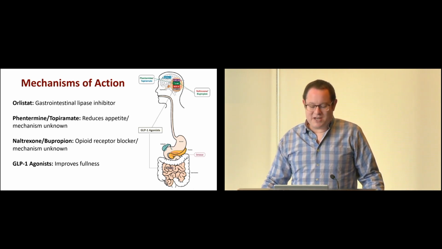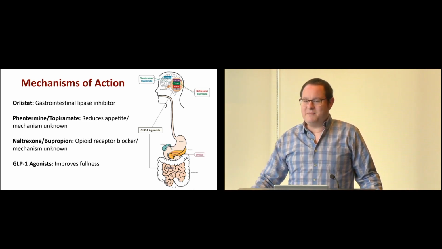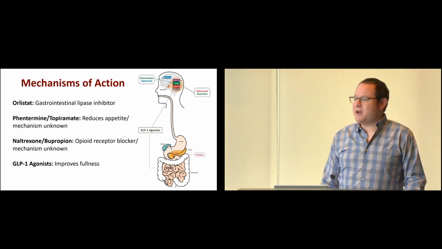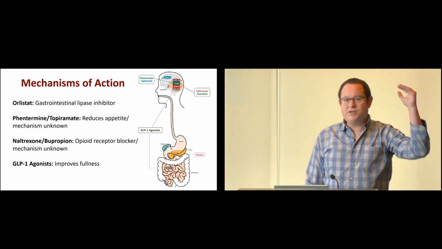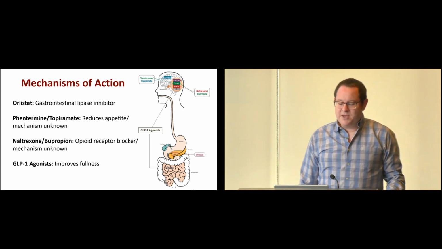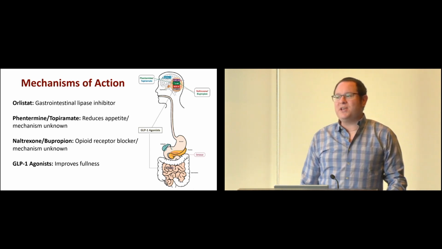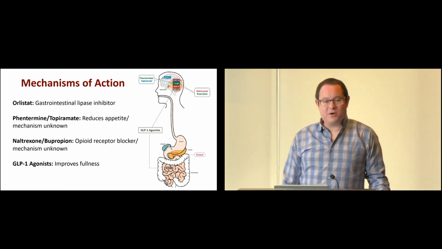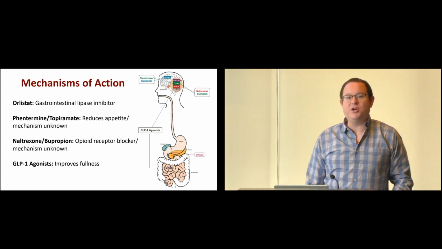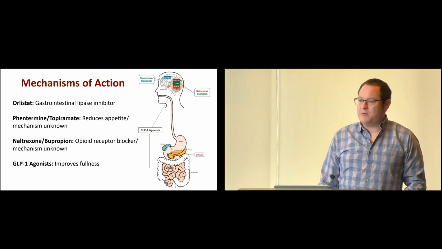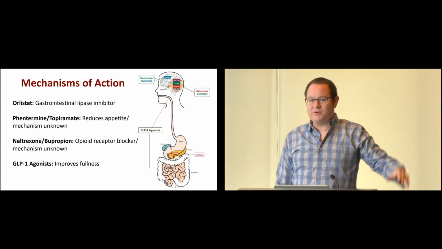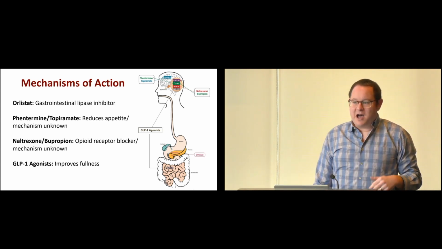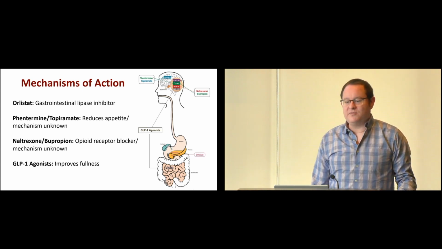The second one is phentermine and topiramate. I had mentioned that one before too. So phentermine as a stimulant medication works on an area of the brain called the hypothalamus to really reduce levels of hunger. And in terms of topiramate, to this day, we're still not entirely sure how topiramate works, but we believe that it works on a couple of signals up in the brain. So dopamine is one of those, and one called GABA, and another one called glutamate. And it really seems to work on those signals to quiet down signals related to eating, reduce binge eating tendencies, and reduce cravings for foods.